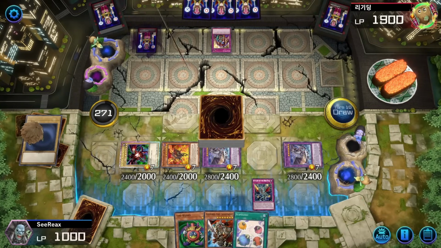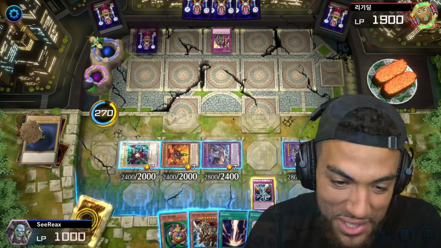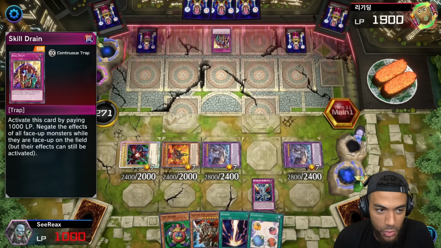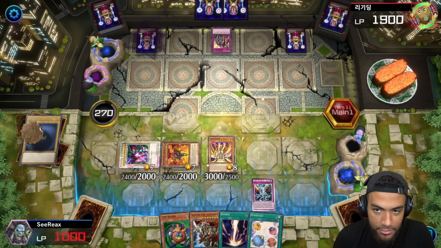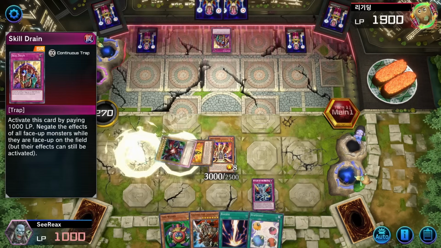Come on. Jinzo, please. Jinzo. Stop playing. You play too much. I don't even know if Jinzo will work. Will Jinzo turn off Skill Drain or will Jinzo just... Okay, that's fine. I figured you had that, but you have Skill Drain in play. Unless you can get rid of Skill Drain. In which case, I'll throw up.